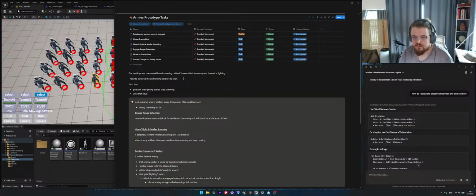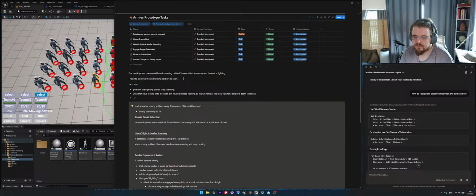Units that have locked onto a soldier but haven't started fighting by 10 seconds will remove the lock. Wait for a soldier's death to rescan. Only unengaged will rescan.